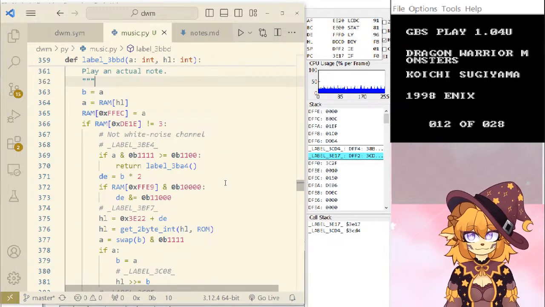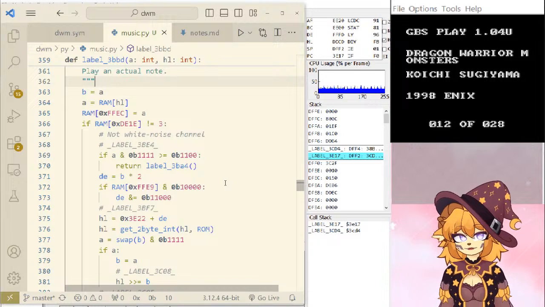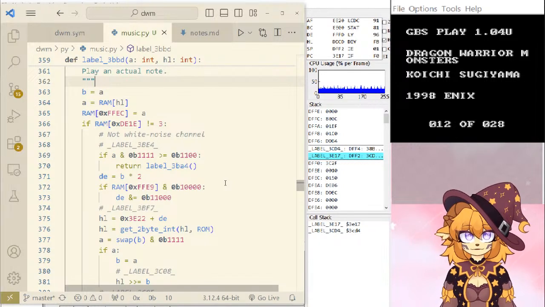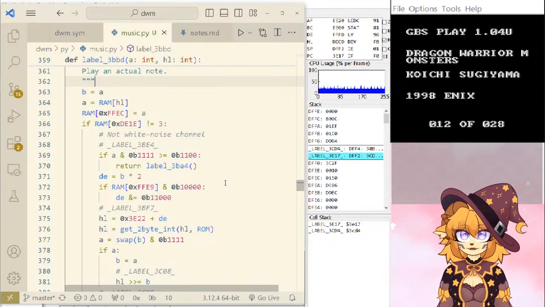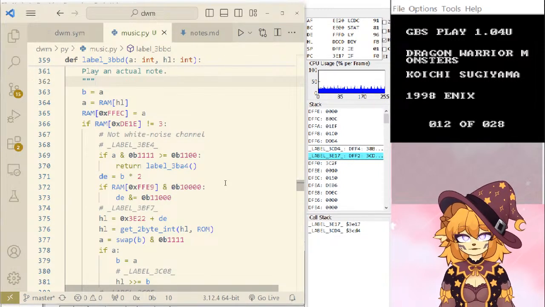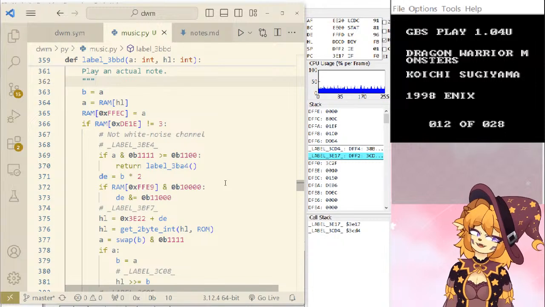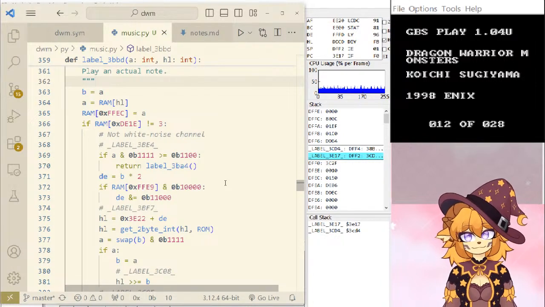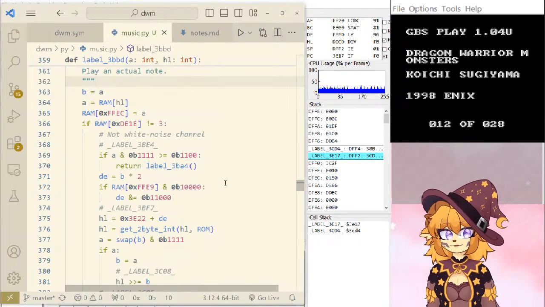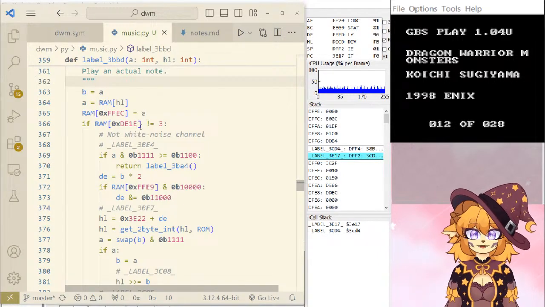So I think what I want to do this time is try something we did early on, which is follow a note through the code. But this time we know a lot more about the code, so hopefully it'll work better. Hopefully.